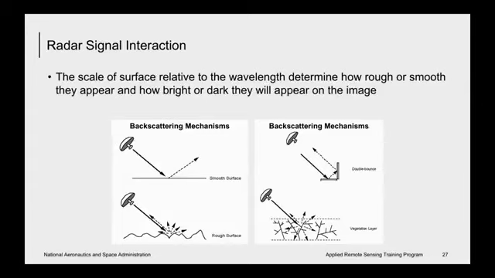Then there is the opposite mechanism, which is called double bounce, and that's illustrated in the top right figure. When two smooth surfaces form a right angle facing the radar beam, the beam bounces twice off the surfaces, and most of the radar energy is reflected back to the radar sensor. Double bounce is commonly seen in urban areas such as high-rise buildings, where you have these very geometrical angles. You have smooth surfaces like streets, and then you've got buildings, and you have the radar energy being scattered from the street to the building and then back to the satellite.